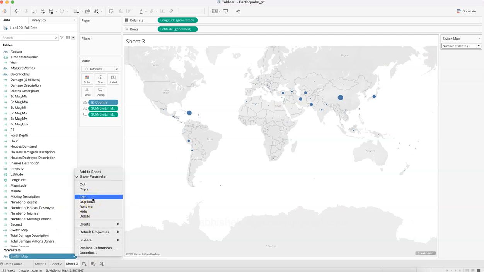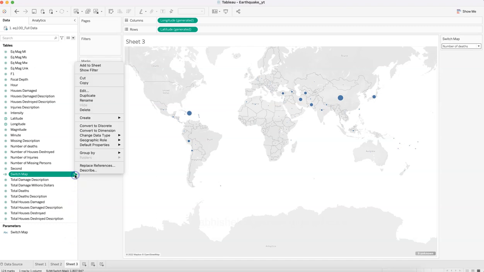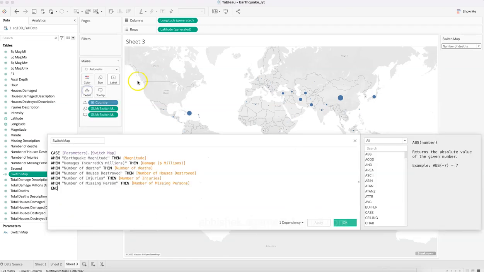Let me pause this and come back so that I'll show you the exact solution. I see what I was doing wrong, and it's a silly mistake. It should be the value, not what we are displaying. I was mentioning it incorrectly. Whatever is mentioned as a value within the parameter is what needs to come.